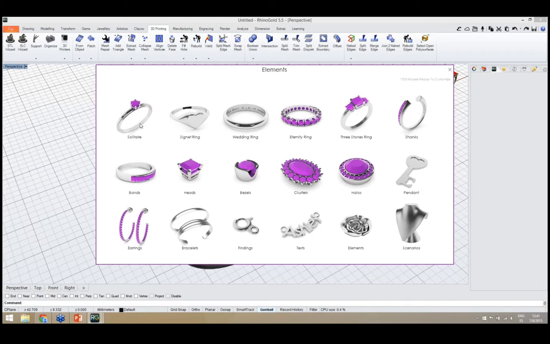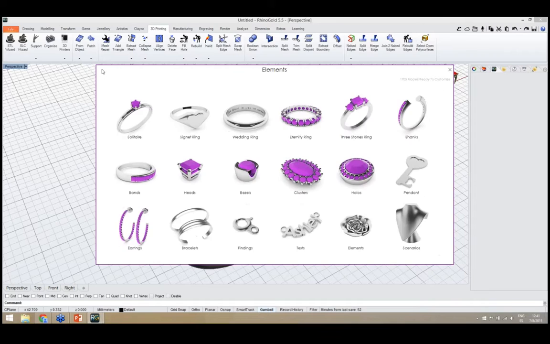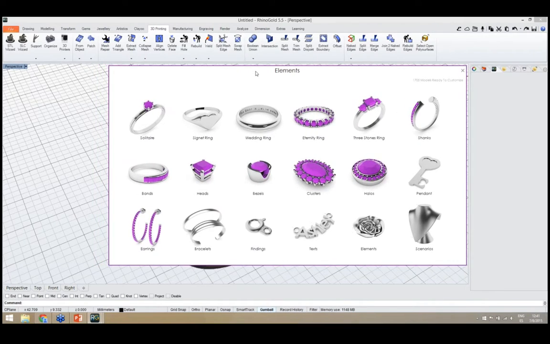It's really easy to create any model based on these predefined models, and this is the idea. Anyone can start creating jewelry quickly and very fast. I believe everything is possible now. So we hope everybody likes it.